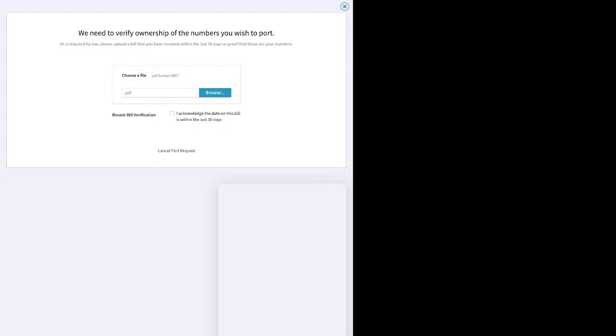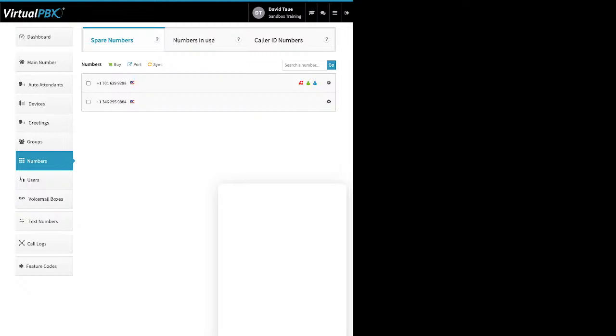In general, toll-free ports take about a week, right? 3 to 5 business days, if everything is correct. Local numbers average 2 to 3 weeks. I've seen some complete the next business day. Others take a month or more. Just depends on the other carrier. The other carrier is the one who decides when they release the number to us. We don't have any kind of control over that.